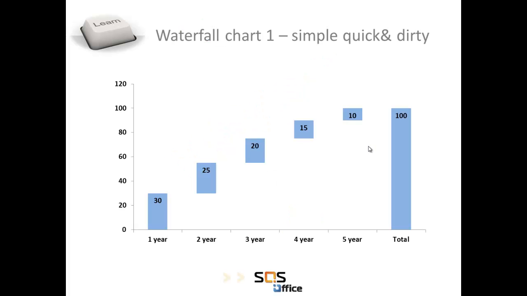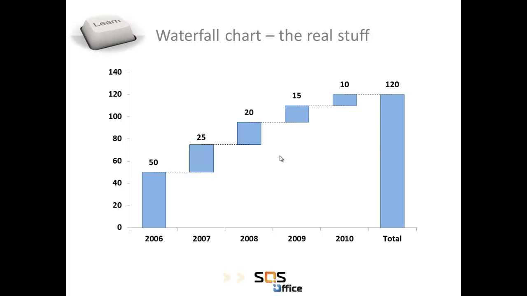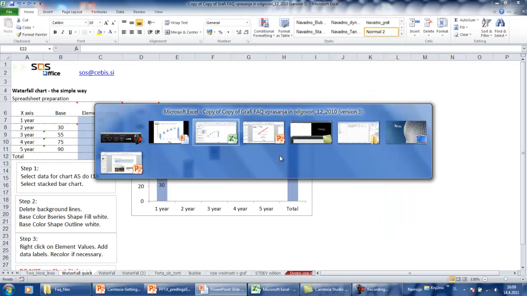On this slide we can already see how a waterfall chart looks like. It usually consists of one series, and elements or the values in this series are represented with the segments on the chart. That altogether looks like a chart where water can fall down the series. This type of chart we are looking at now is the simple, quick and dirty way, and the other type requires a bit more steps, and we will cover it in the next lesson. So let's build a waterfall chart now.